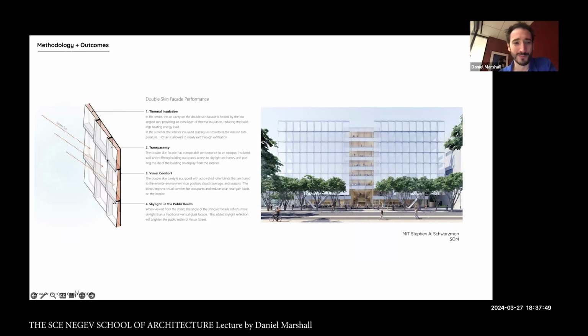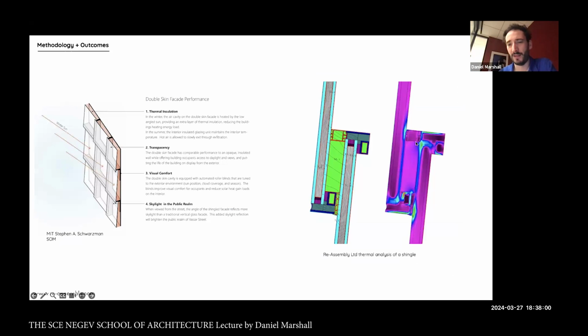I think this building is awful from a thermal perspective, because they allow the shingles to overlap in two directions. That means that a lot of cool energy is going to come in through the back of the glass. Glass is very conductive. You can see these streaks are where the heat is flowing through the glass. So what you've got to do is create thermal separation and breaks, which in this case are these green pieces here. You've got to try and control those separations. But what is cool is once you start shingling them, you can create a quad cavity wall, which has really high thermal performance.